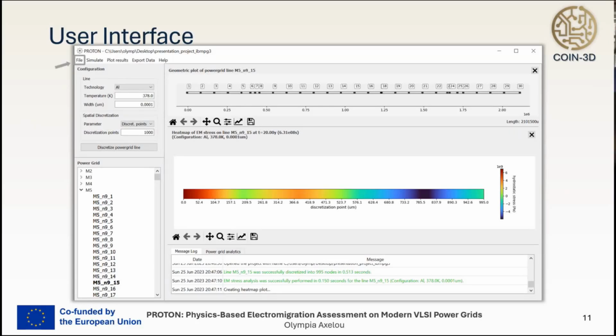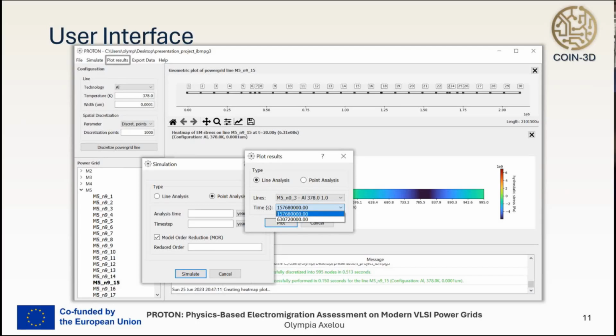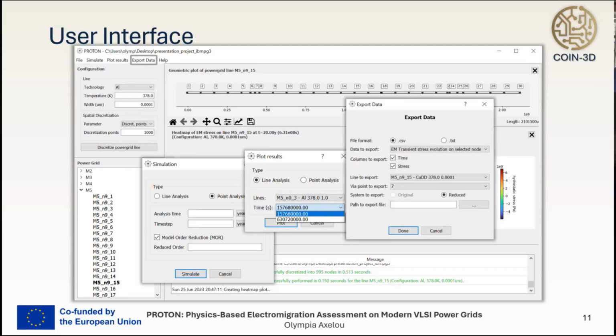Now, as for the toolbar, of course, we have the file menu with new, save, open, etc. Then we have the simulate menu where the user can select the desired simulation and the simulation parameters. Then the plot menu in order to display previously run simulations, and the export menu for various reports and statistics. Overall, the user interface is rather intuitive and simple, or at least it was designed to be, which further enhances the user experience by effectively encapsulating all the state-of-the-art methodologies and libraries in a simple and user-friendly way.